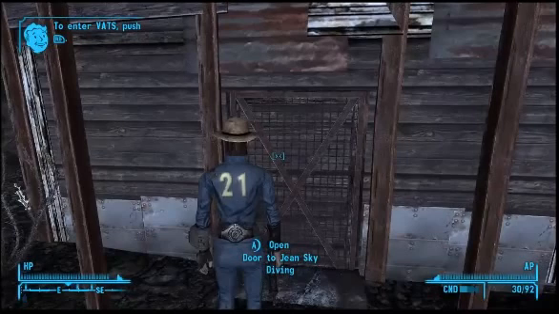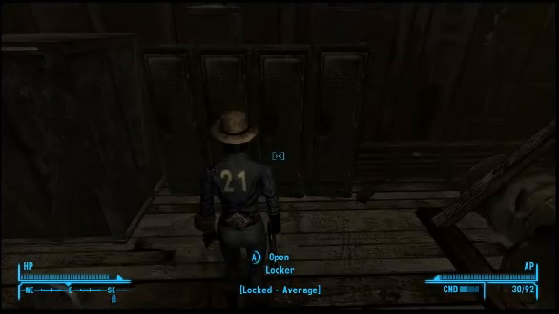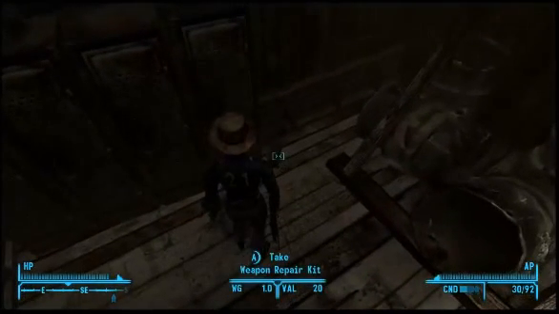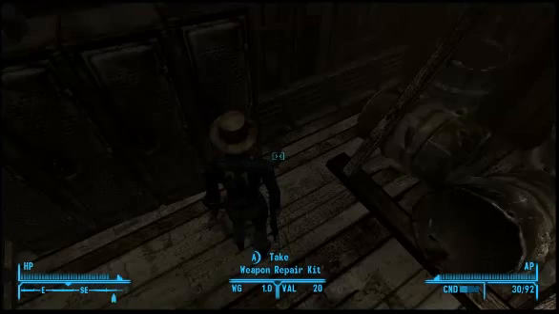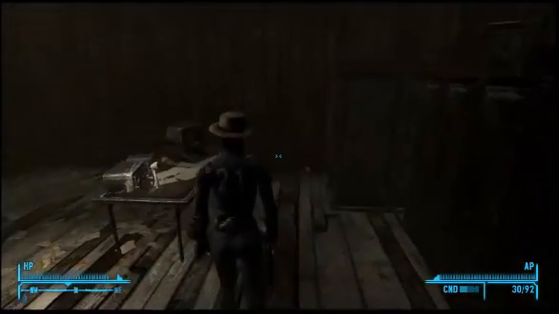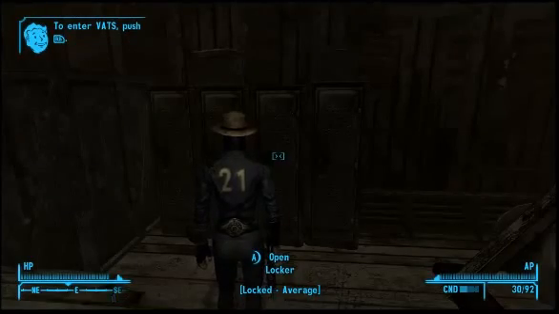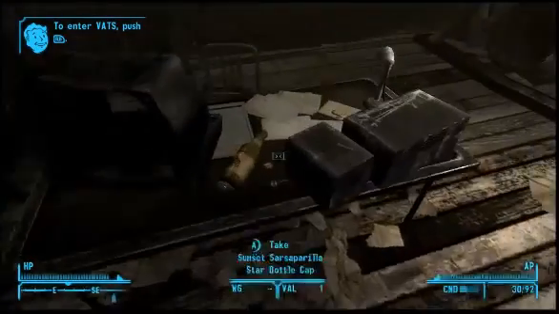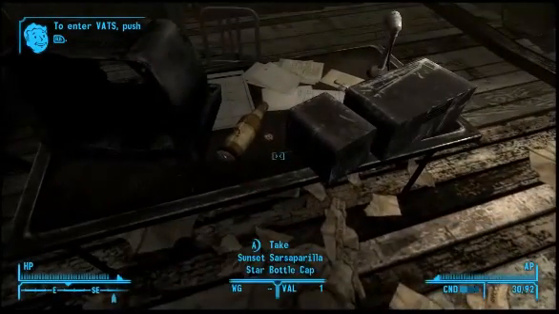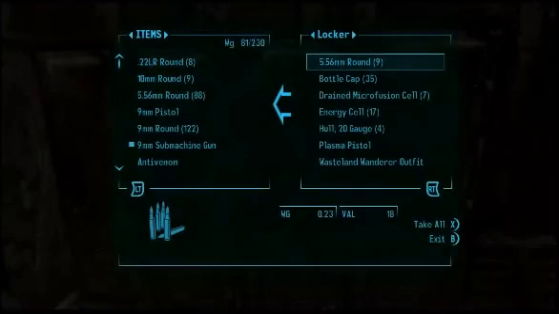Let's see if there's anything useful inside. So what we've got in here is a locked locker. Most important thing is the weapon repair kit over here. There aren't many of these in the game, especially if you didn't take Courier's Stash, which I didn't. So this will be extremely useful for me. As far as the locked locker, as you can see, it is locked average, which I do not have average lockpicking yet. But if we go over here on the table, there's a key, as well as a Sunset Sarsaparilla Star Bottle Cap.